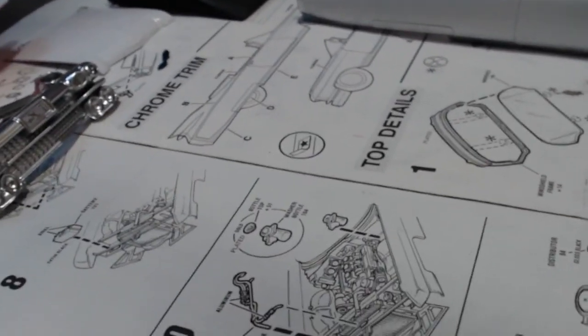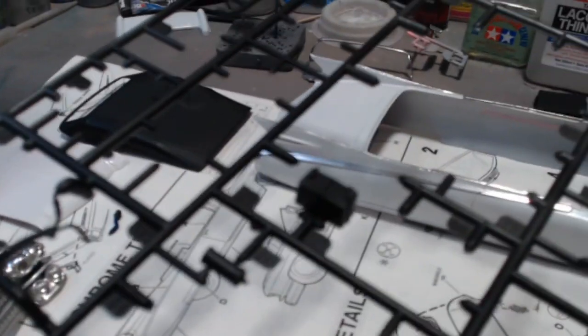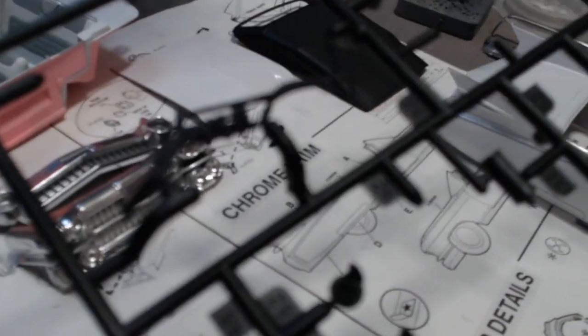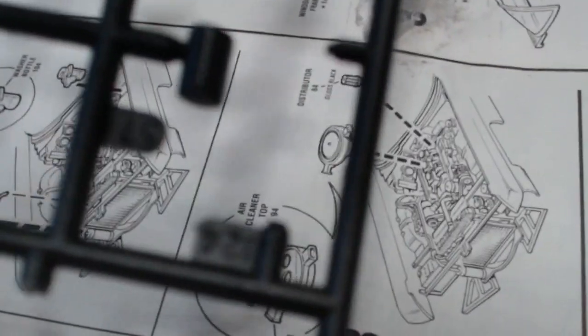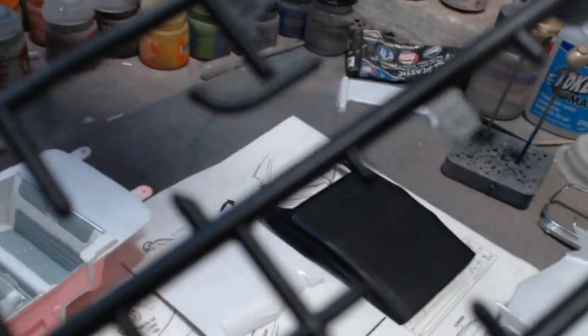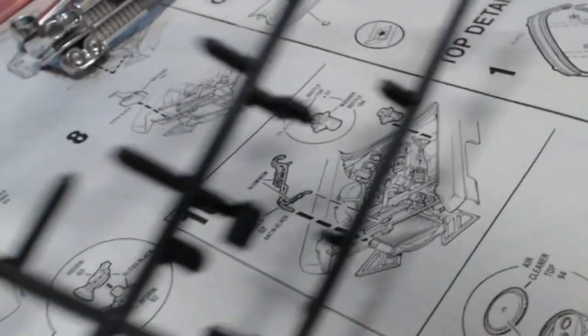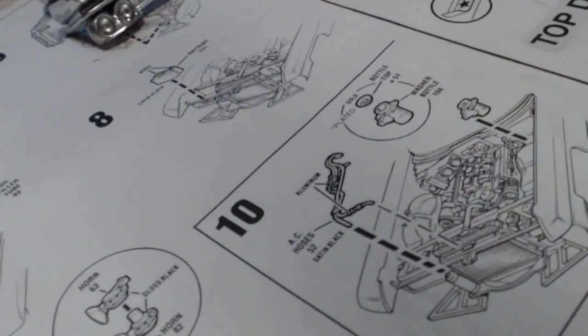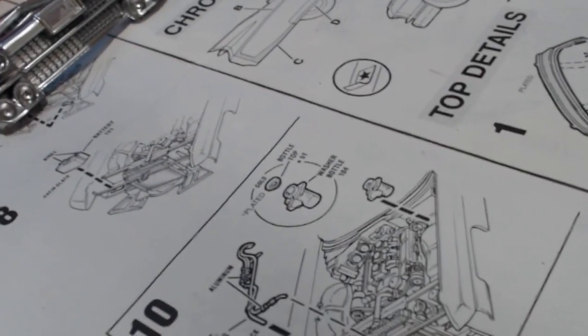I'm not going to see most of this but we've got all the battery, the air con lines, the horns, the distributor, there's a filter down there, there's a radiator hose up here. So they're all painted ready to go on. All of these bits have still got to come off the sprues for all the back, but that's the stage we're at.